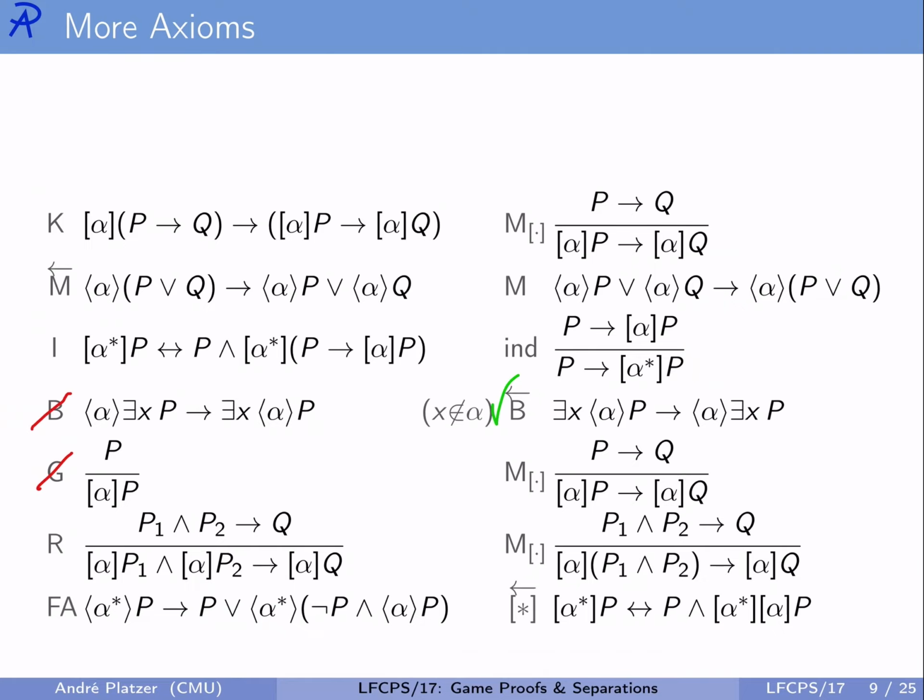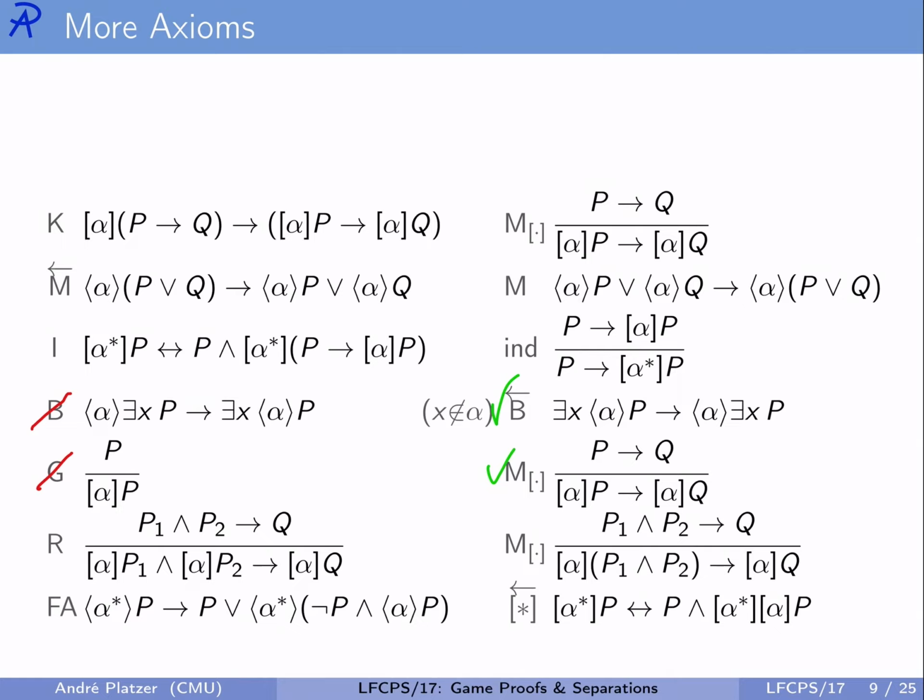In fact, well, Gödel's proof rule we decided was a bad one. What about the monotonicity proof rule? That looks pretty similar, just has an extra assumption here. Because if P implies Q, then if Demon has a winning strategy in the hybrid game alpha to get to P, then he does have a winning strategy in the hybrid game alpha to get to Q. Well, that makes sense, because if Demon has a winning strategy in the hybrid game alpha to get to P, then apparently Angel can't always fool him into losing the game by tricking him into violating the rules of the game. So the monotonicity thing is all right.